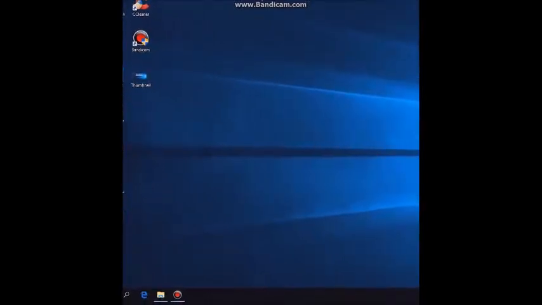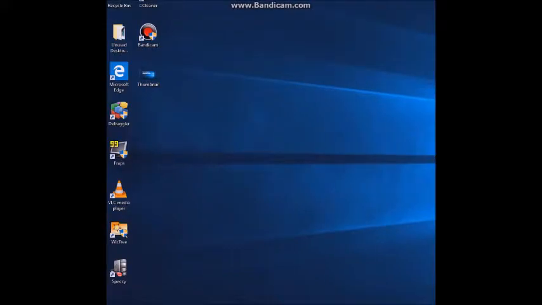Now let's move on to the next topic, which is going to be the control panel. So yeah, let's go ahead and do the control panel. Okay, so now it's the control panel.